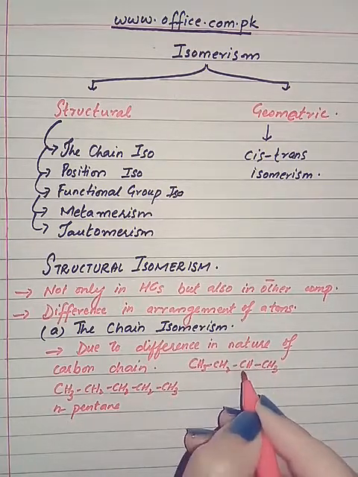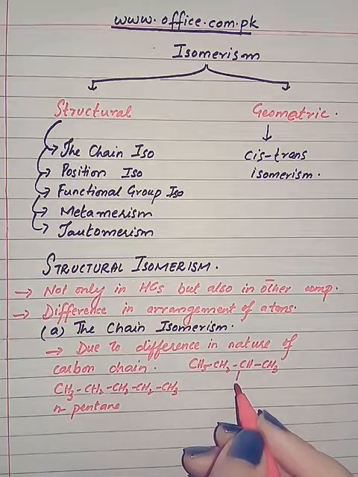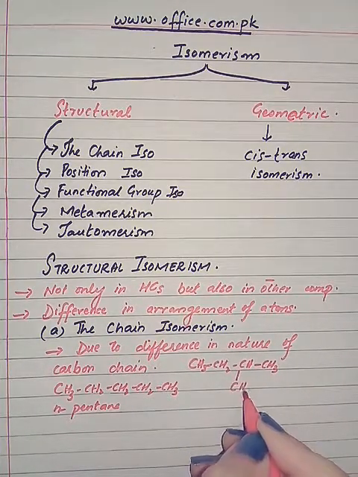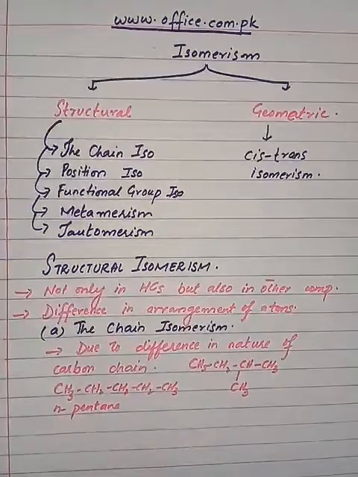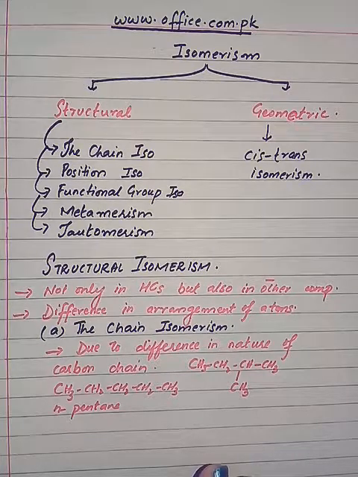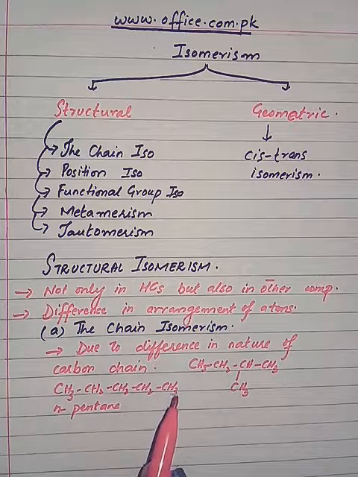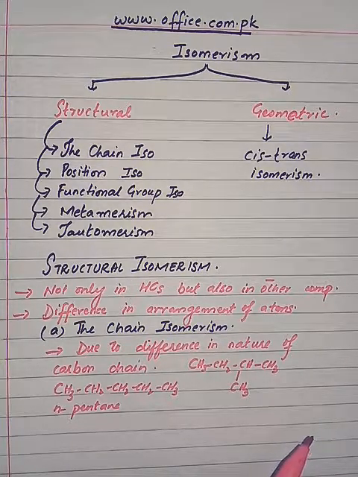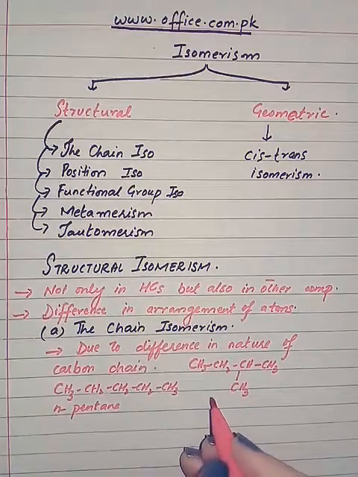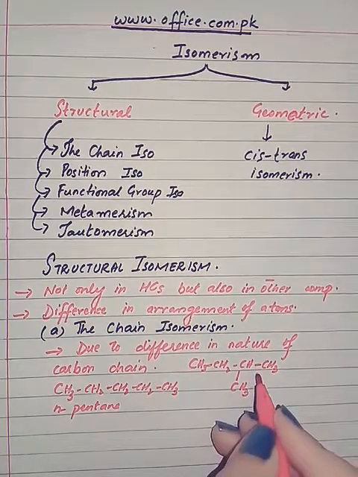while writing the formula, especially the structural formula, you should keep in mind the 4 bonds of carbon. Always make sure that the 4 bonds are properly satisfied. Please keep this in mind. Students make mistakes and the whole equation becomes wrong, whole formula becomes wrong, and sometimes the whole question becomes wrong. So you have to keep in mind that carbon always has 4 valencies. Then we have neopentane. This is isopentane.